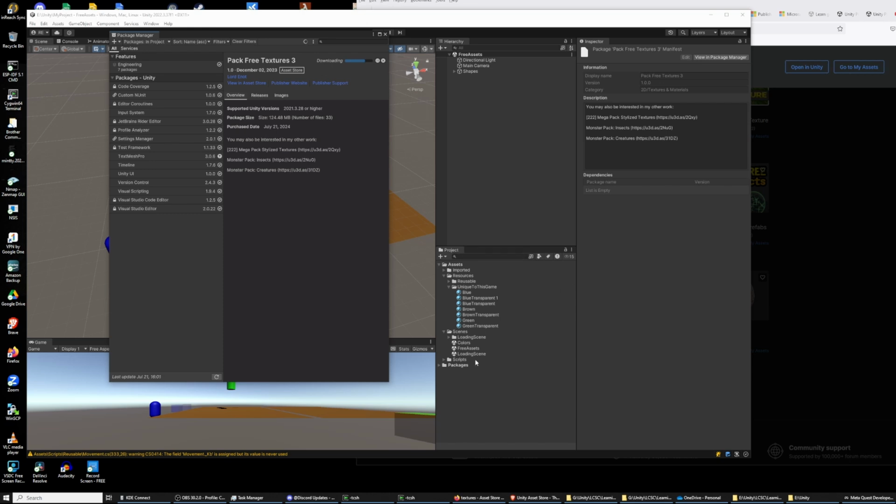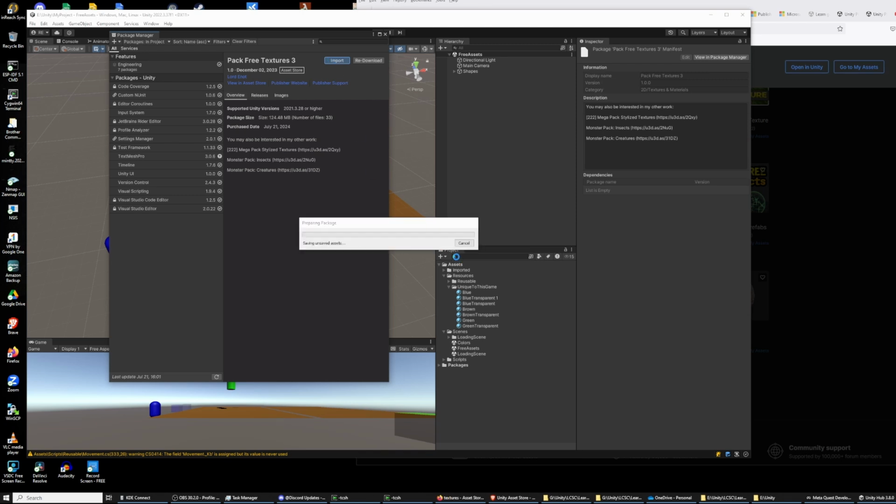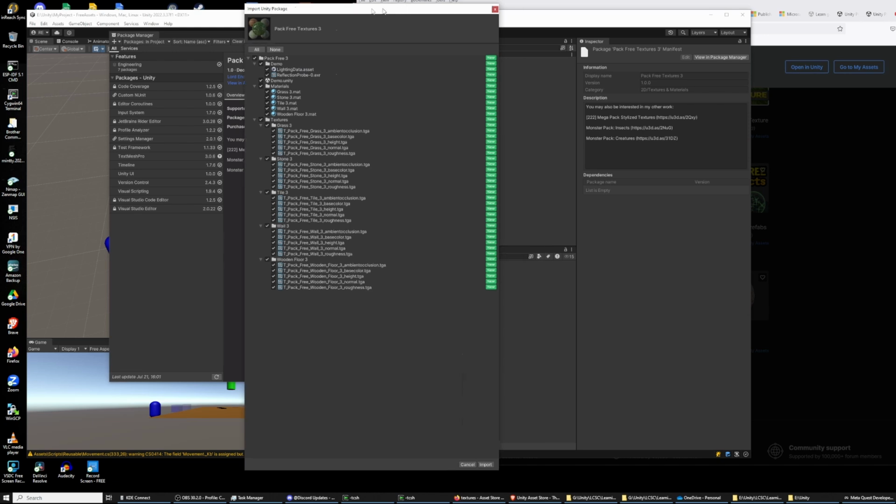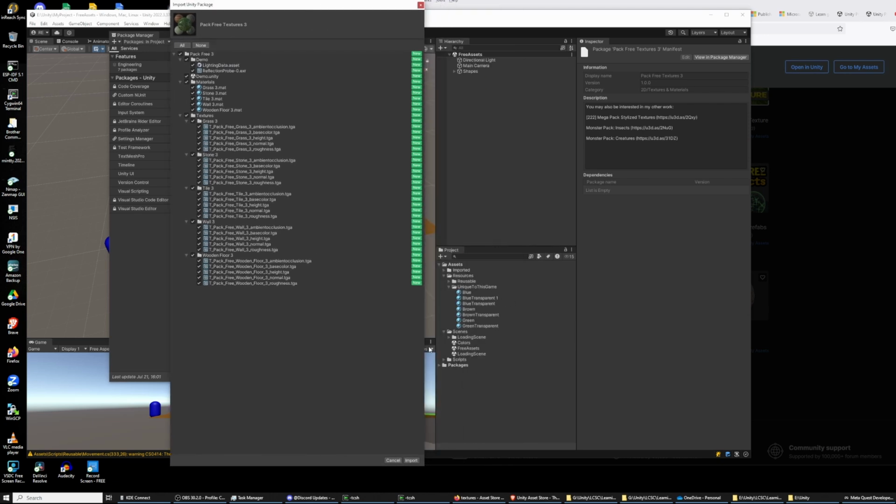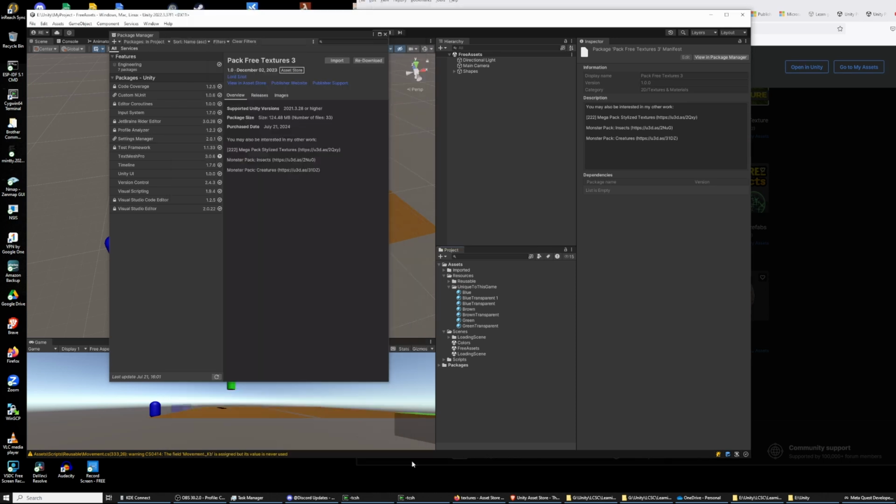Now I want you to watch down here when I hit install, because after that is import. It's importing. It'll pop up a screen saying what parts of it do you want to get, and I'm going to select all. Let's get this out of the way. This should grow in a second. I'm going to click all rather than just verify them all, and import. Let's see what changes down here.